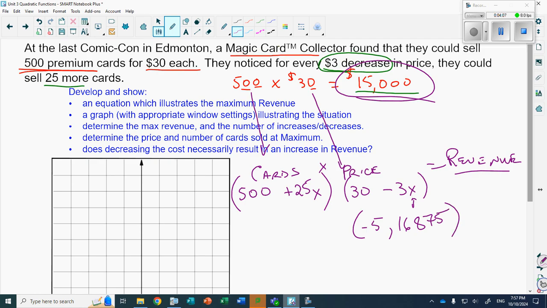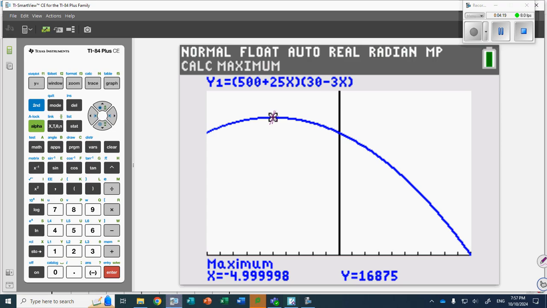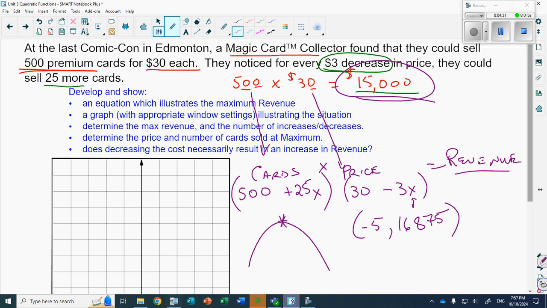Okay, so let's interpret that point. What does that point actually mean? Look at this graph. That means you are over this direction. You're at negative 5, though. Hold it, hold it. I don't get this. Let's put this into our nice little equation here, and let's see what this gets.